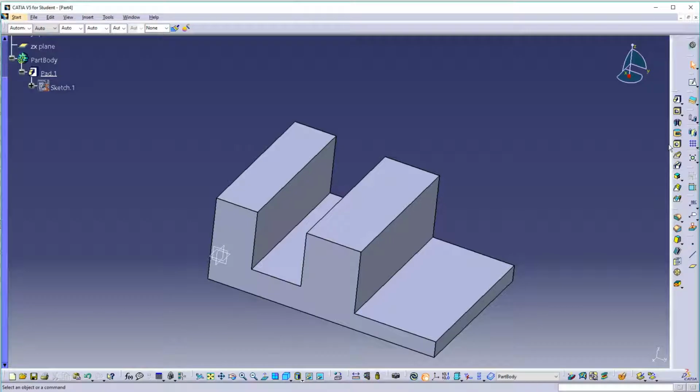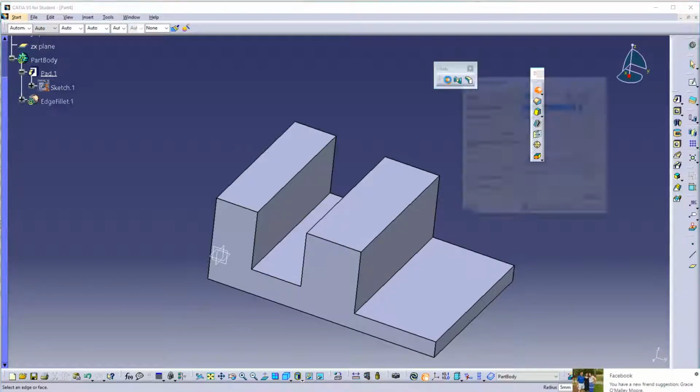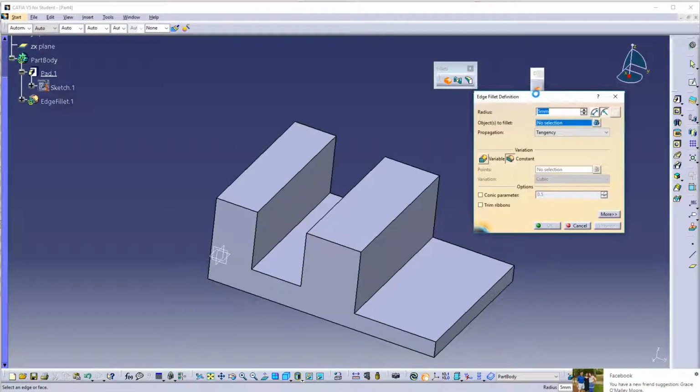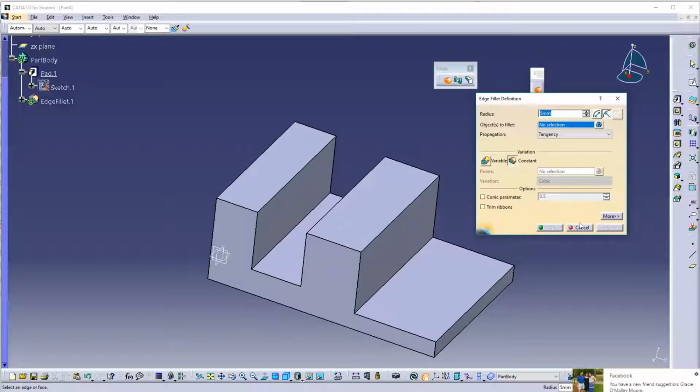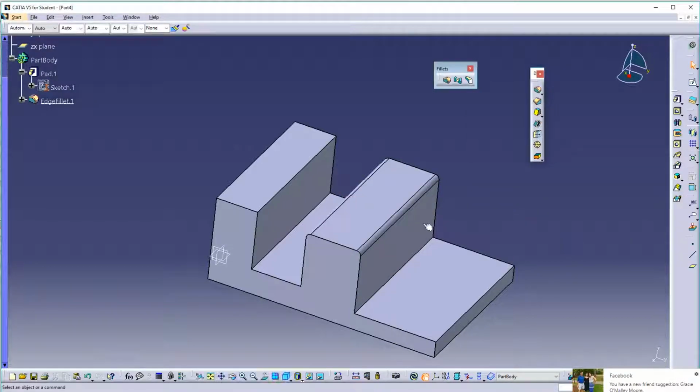Okay. Let's pull my filleting icon out, and as we said earlier, we're only going to be looking at this first option, not these other 2 fillet options in this demo. Later we'll do the others. So let's pick our regular fillet option, and we get our fillet definition dialog box. Okay. And we can pick an edge, and we can pick another edge, and we can say OK.